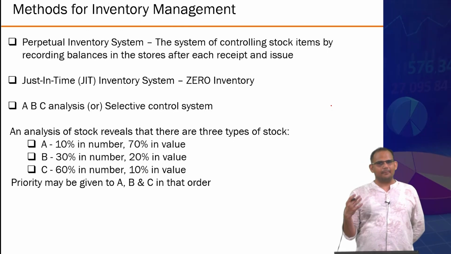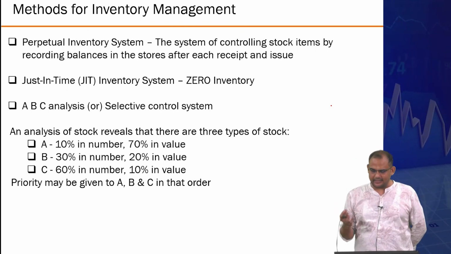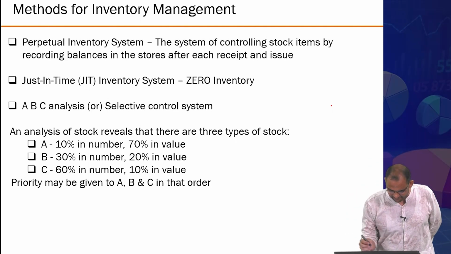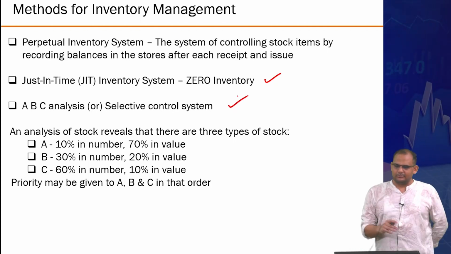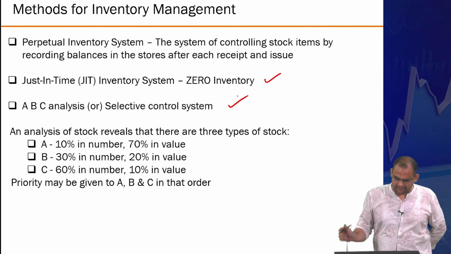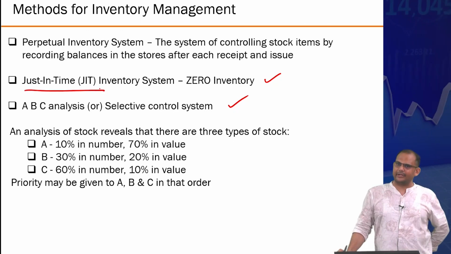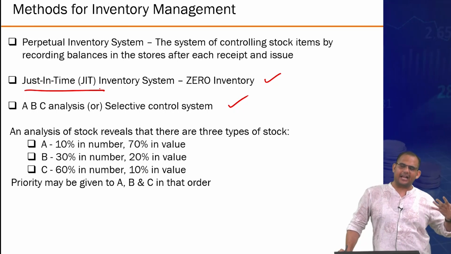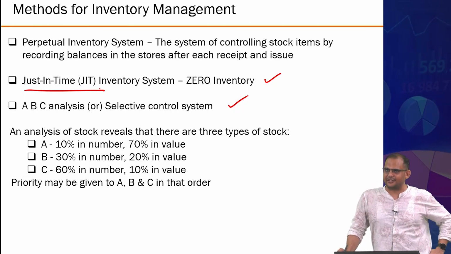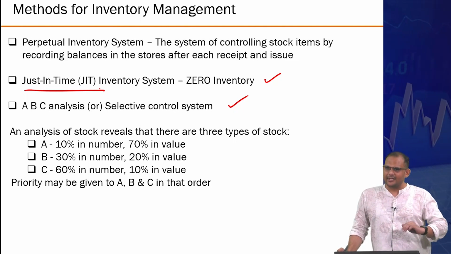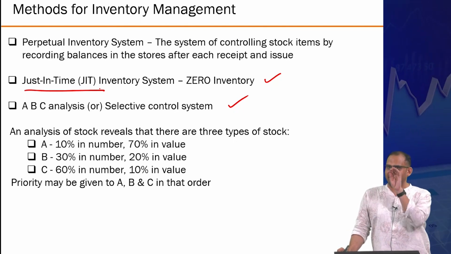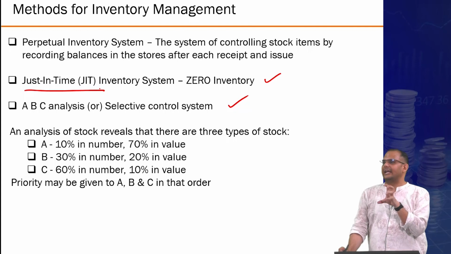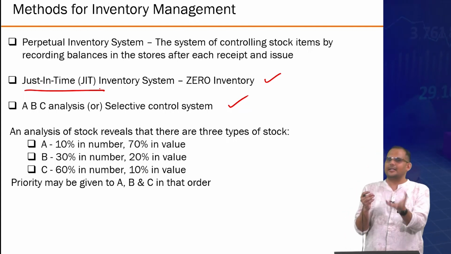And there are certain methods which are more theoretical than practical. In some cases you might achieve them in practice, in some cases you don't. But essentially, there are two main theories that tell you about it. First is the just-in-time inventory system. Essentially, it is a very theoretical situation, one that you can rarely achieve, especially in a construction project. But the idea of just-in-time is that you will have the resources available to you on site just when you need them. So it's like a zero inventory kind of situation, but that does not happen, right?